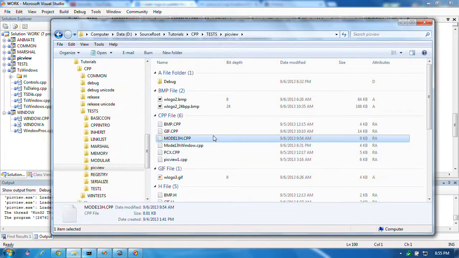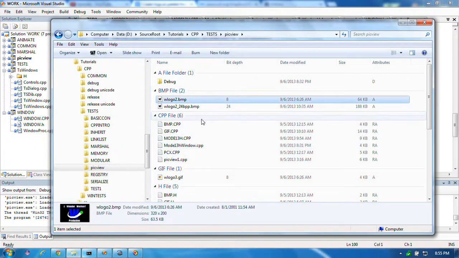Sure enough, it displayed. Okay, no problem. Now all I gotta do is make that happen with this bitmap. Same picture, just got a palette. That's all, just display the picture, please.